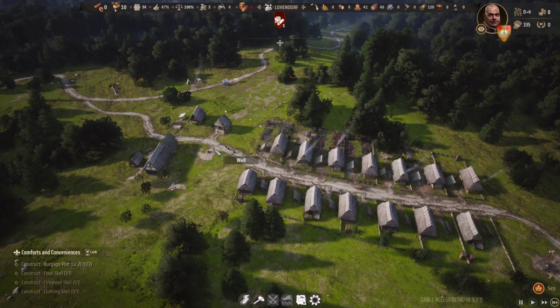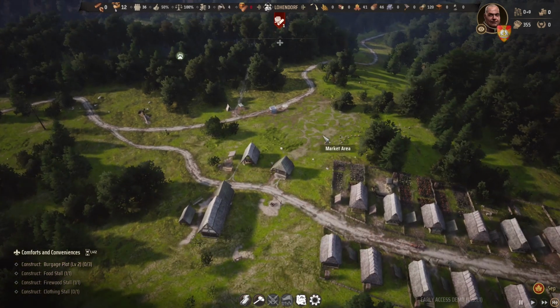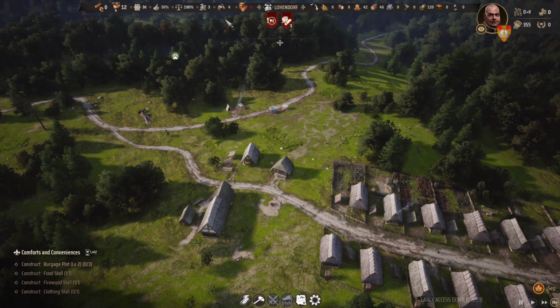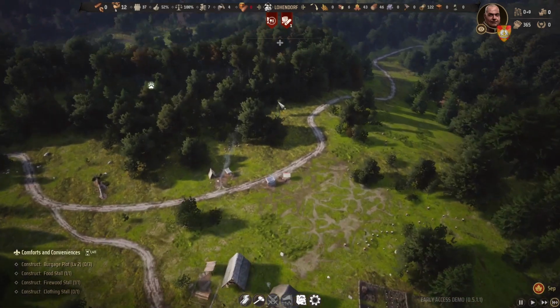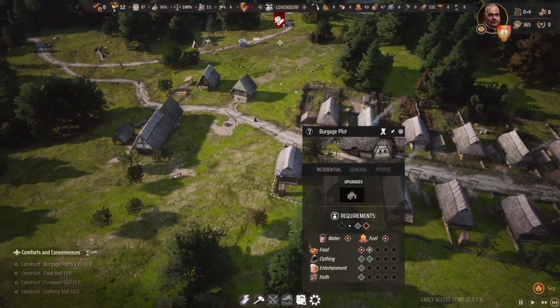Maybe I made too many houses. Maybe 14 houses was too many. So we're back up to 11. We just gained a family. That's good. Nope, and we immediately are about to lose them again. Now we're up to 12. We just gained another family. There's some moolah.